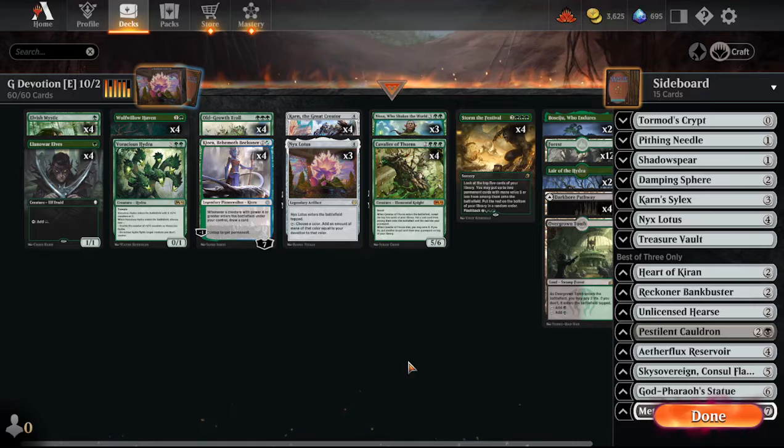Today we're heading into Explorer to play some Mono Green Devotion. This is a mid-range slash combo deck. Yes, we do have an infinite combo. For those of you who aren't familiar, I'll walk you through it real quick.